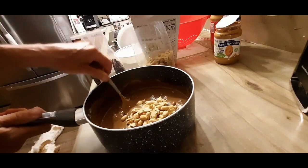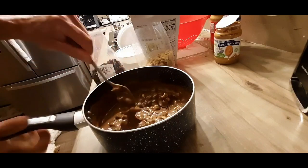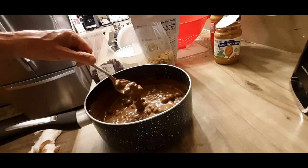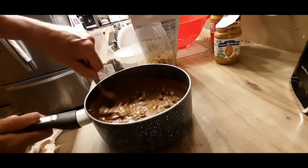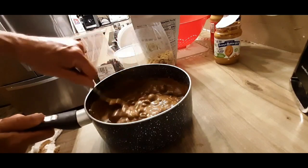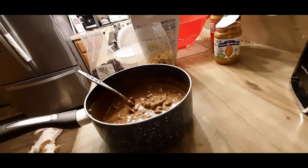And again, my philosophy is sometimes not all of us have access to organic, non-GMO foods. You know what? Don't beat yourself up over it. It's okay. Do the best you can with what you have. All right, now what we're going to do is we are just going to pour this on a cookie sheet with some parchment paper. I'll show you how.